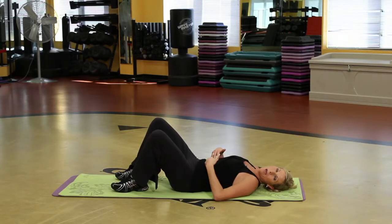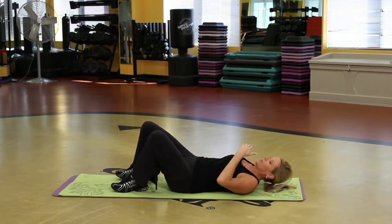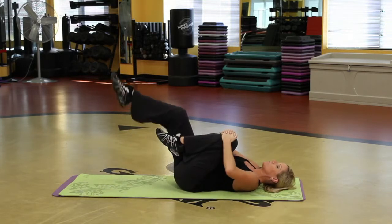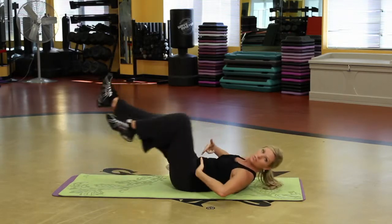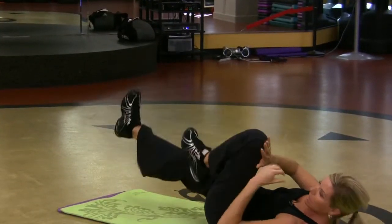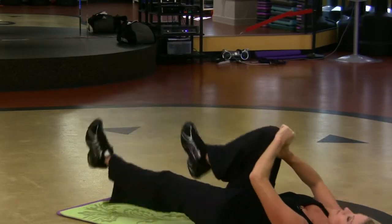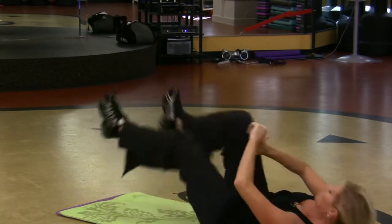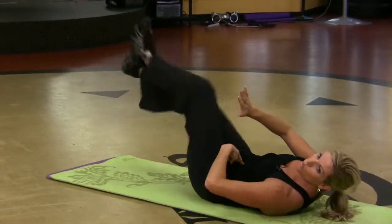Because you want that rock hard ab, I want you to incorporate some resistance with it. So I'm going to pull one knee to the chest, the other one's going away — pulling it in, pulling it in. So that loosens up the hips. But if you want those awesome abs to just pop right here, block the knee as it comes to you. Your head can be on the floor when you do this, or you can lift off the floor with the upper body right there, right down the center.